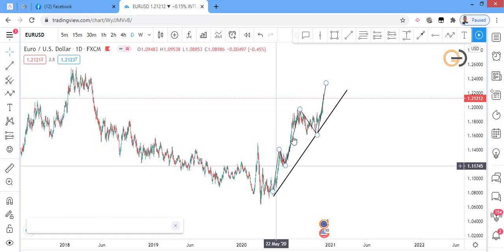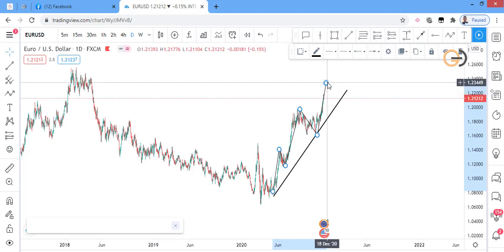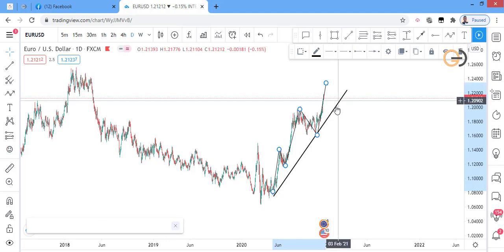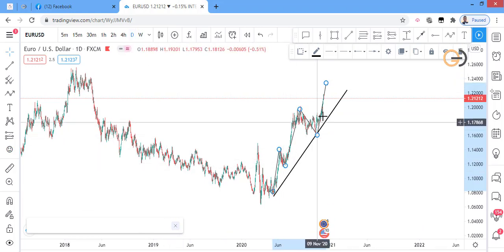Now, after we have identified the structure that it's an uptrend, what are we looking for now? We know that we're in an uptrend. We're looking for the market to come back to a low, because we must buy low and sell high. Alright? So the market has pushed to the upside. It has to reverse and come back and give us a point here where we can actually take a buy position. So from the higher time frame, we have discovered that the trend is up.